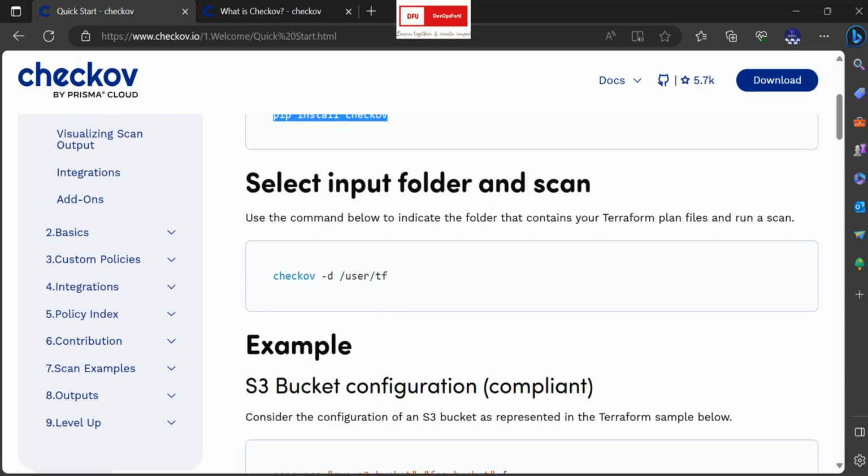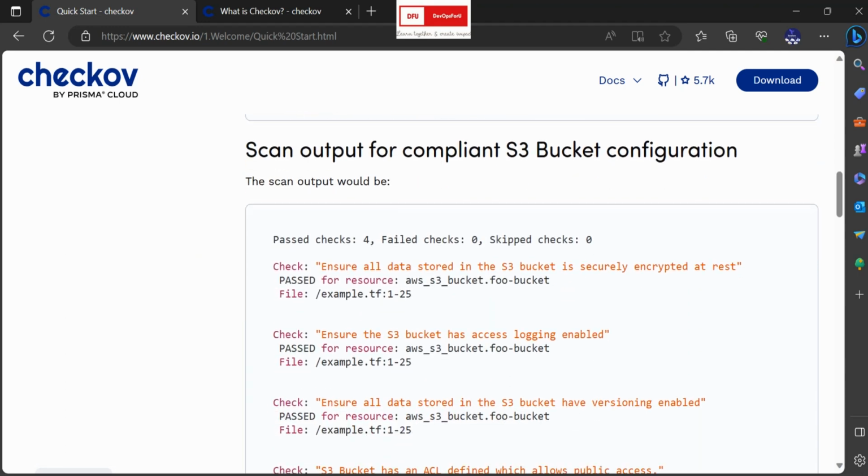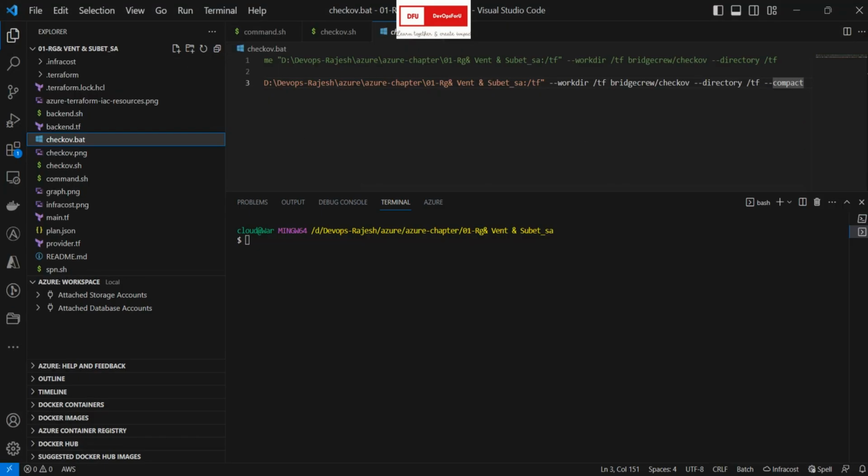I am using a Docker container, since I'm using Windows and WSL to deploy things for the Linux environment. So instead of installing it locally, I thought of using Docker, which I already have installed in my system.